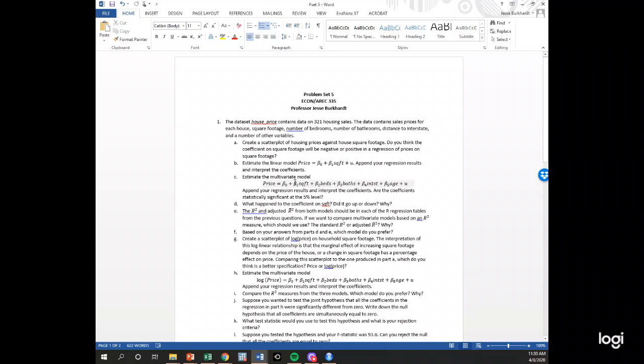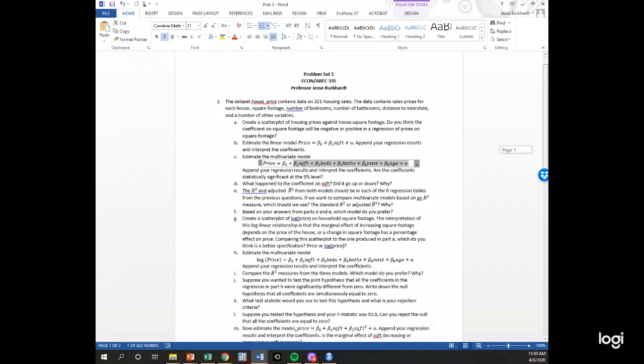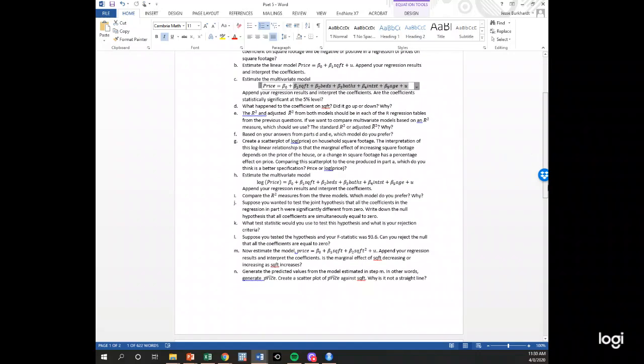You'll have a multiple regression in the second one, so you'll have to add square feet, bedrooms, baths, interstate, and age to the model. Then you'll have to look at the R squareds, interpret the coefficients and their standard errors, t-stats, p-values, etc. Talk about which model you prefer, comparing the simple model to the one with additional regressors.